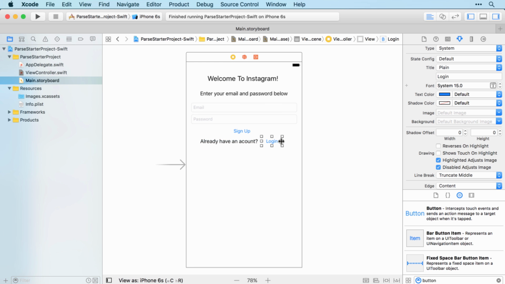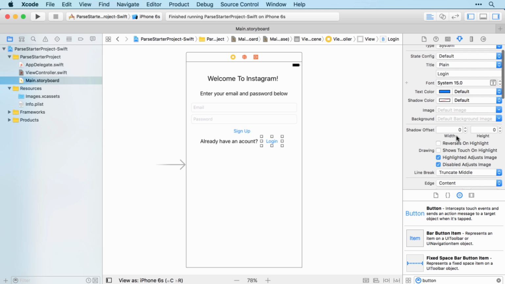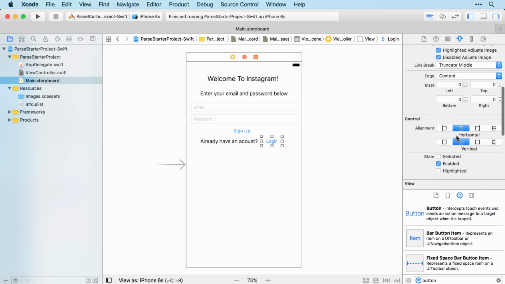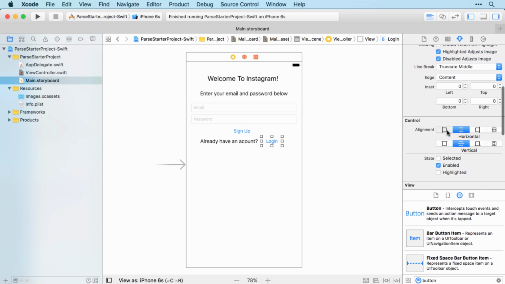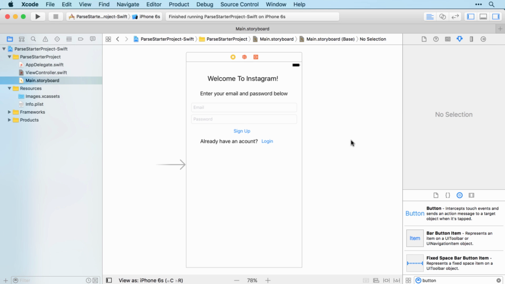And I'll make that a little bit bigger because it's going to need to contain the text sign up later on as well. There we go. So this is a very simple standard sign up form and allows the user to switch between sign up and login. We'll see how that works in a moment.